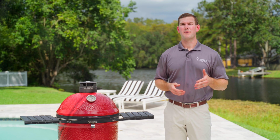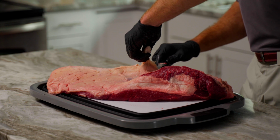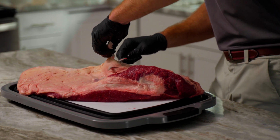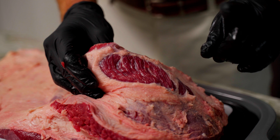Now let's talk about trimming. This is an area that people can get hung up on. Don't overthink this part. On the underneath side, there's a layer of fat that needs to be removed because it just won't render down no matter what you do. It's just too thick, so that's all we need to really cut off. The best advice to give you at this part is just go by feel and don't gouge the meat. So what I mean by that is, if you're cutting through the fat and making it to the beef, you've just gone too far.